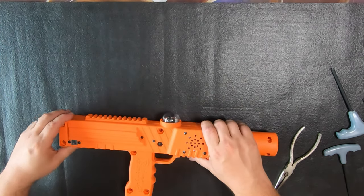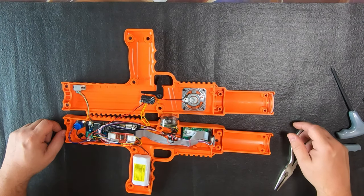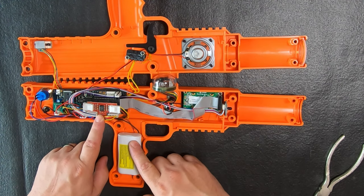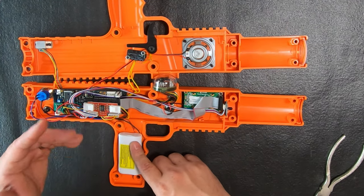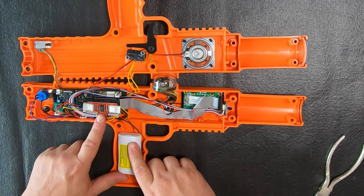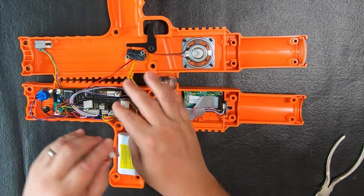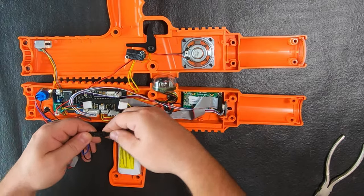We're going to take the tagger and put it screen side down, open it up, and this is what you should be seeing. The only difference is right here — instead of a splitter cable, you have a red board, or instead of this red board, you have a splitter cable. They serve primarily the same function, except the red board allows you to use the new heavy duty head sensors with legacy models. I'm going to carefully unhook everything from the board, starting with the red board or your splitter cable, then unhook the power and the battery.